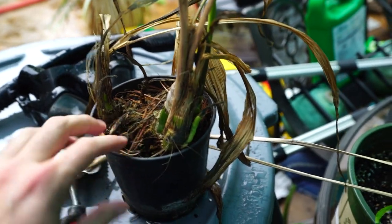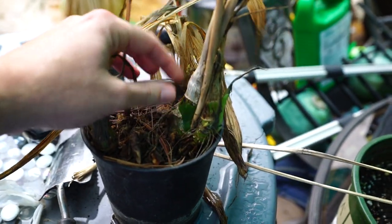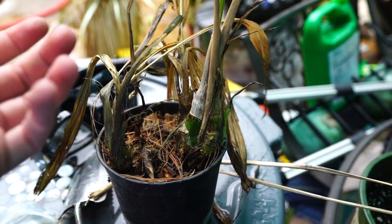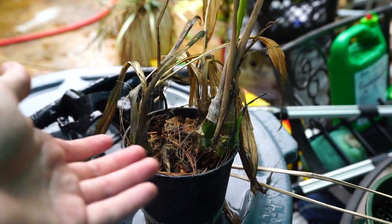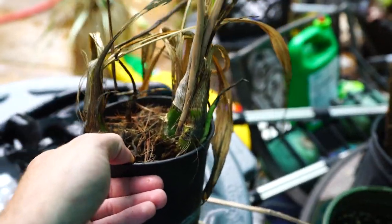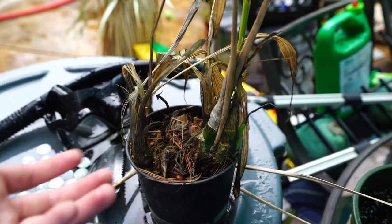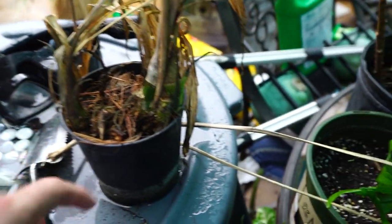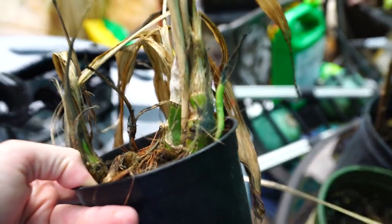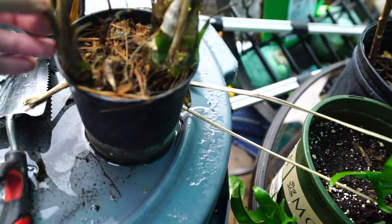But the nice thing about a lot of orchids, if they have a pseudobulb, which is this swollen base, there's nutrients in there and energy. So sometimes orchids that have a pseudobulb tend to, I don't want to say will be more forgiving, but sometimes you have better luck with them coming back for you should you find yourself in a situation where they start to look like this. Now, the more common orchids, like the phalaenopsis orchids that you see all over the place, like Lowe's, Walmart, Home Depot, all the big box stores, they don't have the pseudobulb. So they don't necessarily have that same forgiveness, or I guess I should say, they don't have that backup built into them.